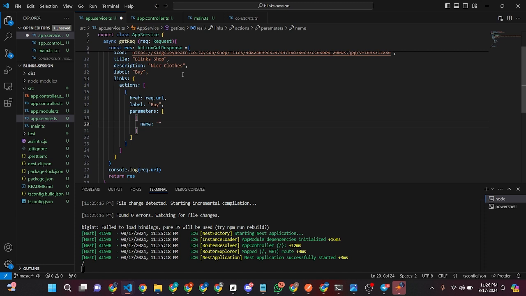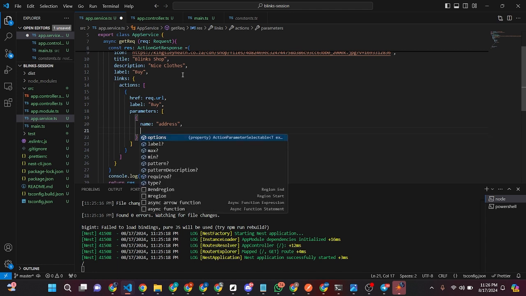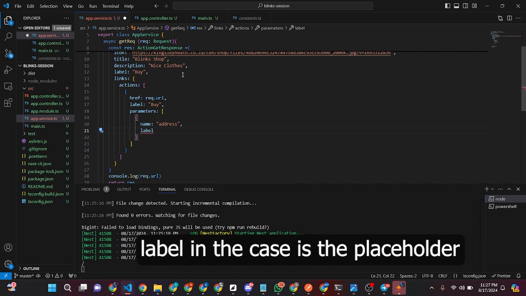Let's say our first information we need from any user is their address, and then let's add the label. A label is something that notifies them what we actually need from them.